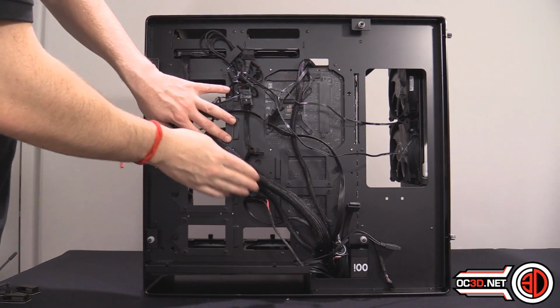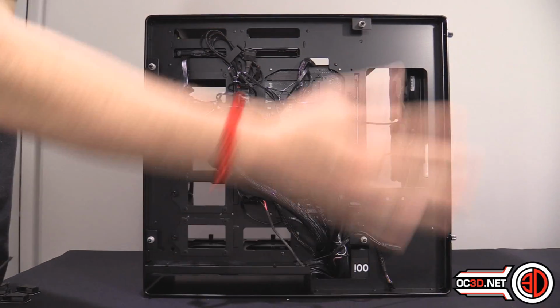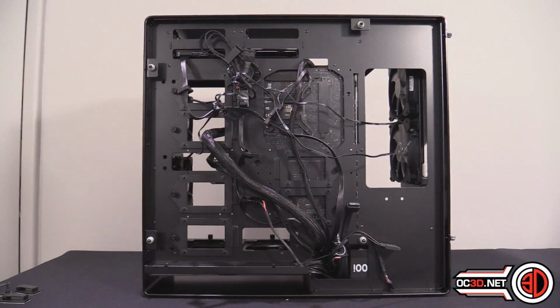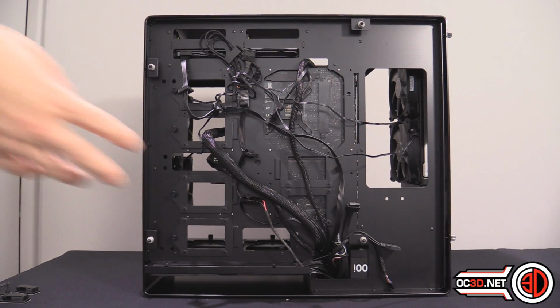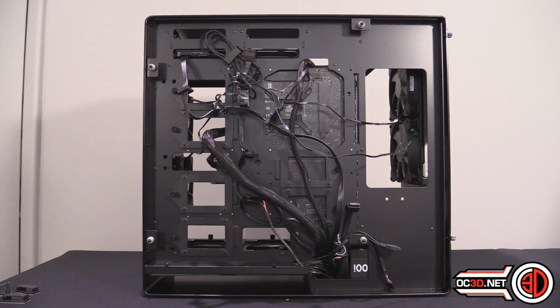Even with this kind of basic setup, because of the 24-pin cable here, I did have to tip the case on its side to be able to get it in. Now they do send extension cables with it, which I was kind of concerned about. Now we've got the RM1000i in here, and the 24-pin cable was more than long enough.